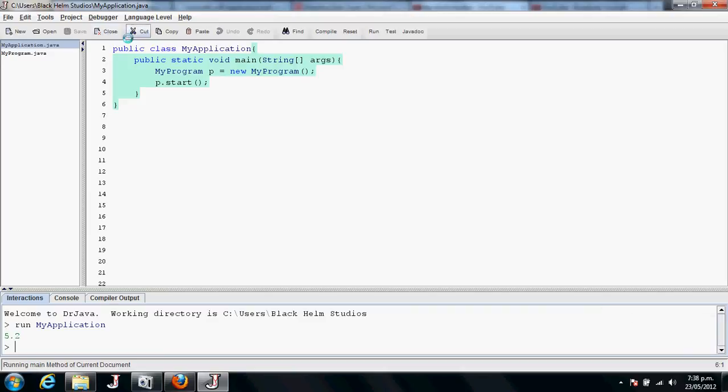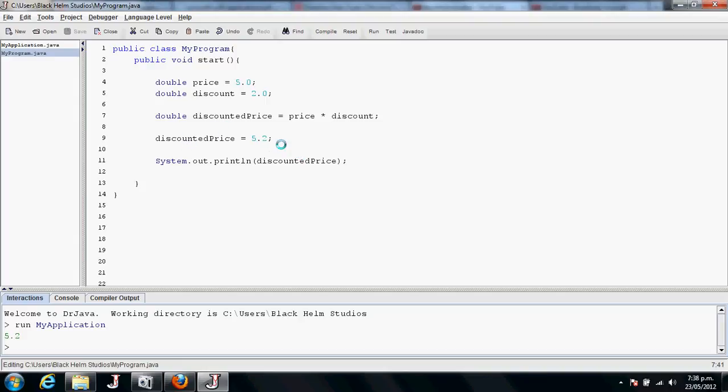So when we run that, it'll give us 5.2 as you see down here. So it just changes it. In programs, if you think you're getting the wrong output, you might have changed it somewhere like that. Just showing you that you can change the values of variables once you have created them.